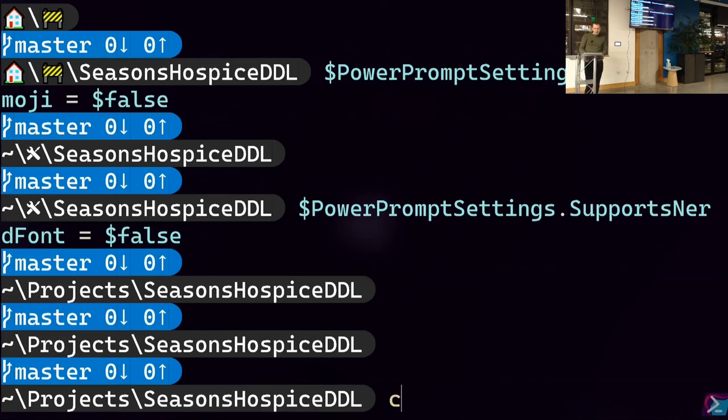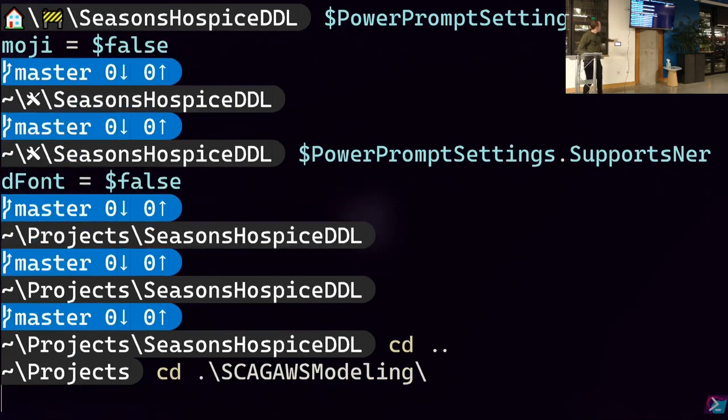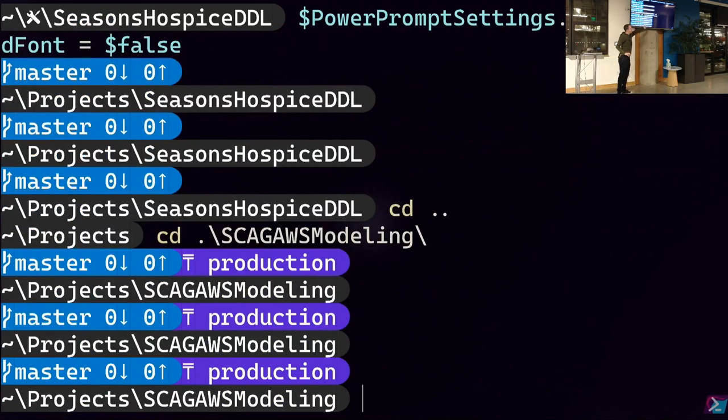And it doesn't just have to be Git stuff. For instance, I was talking about Terraform earlier and how much I love it. Here's a Terraform project I have. See this purple bit here? It lets me know what Terraform workspace I'm in. All these are basically just plugins where you just write the plugin. I'll show what the terminal thing looks like. But you can customize your own prompt however you want it to look.